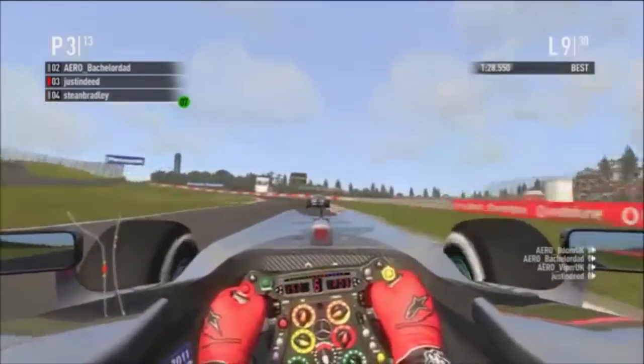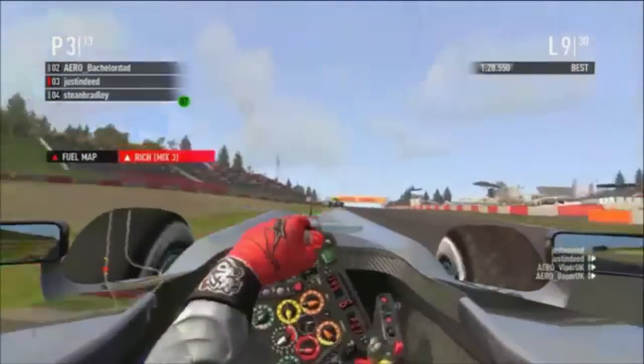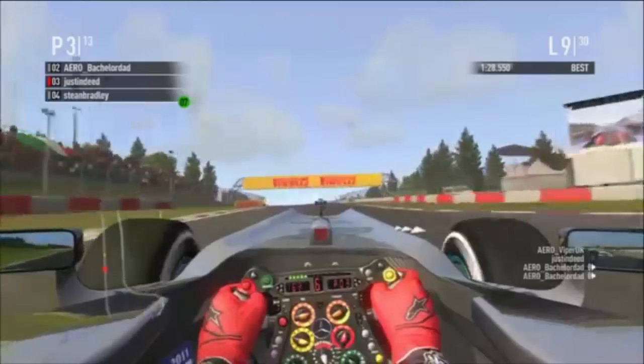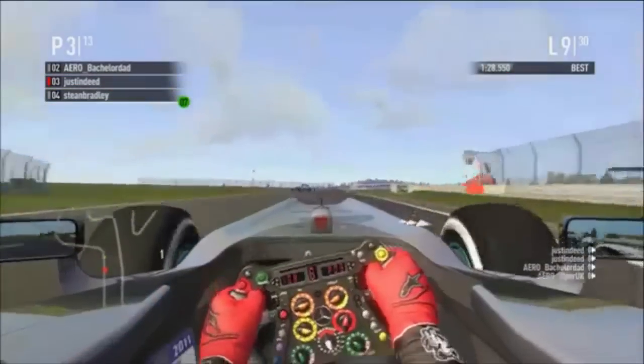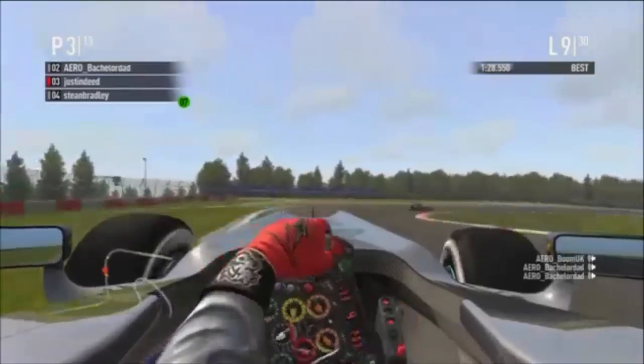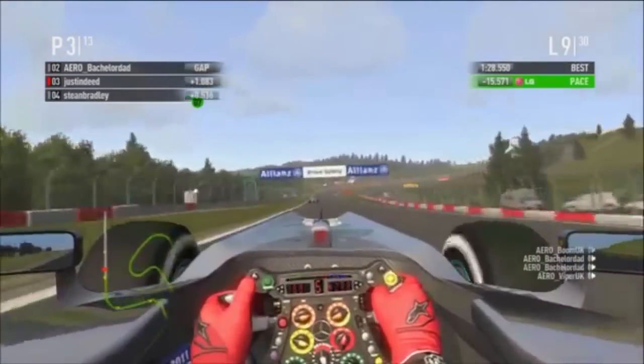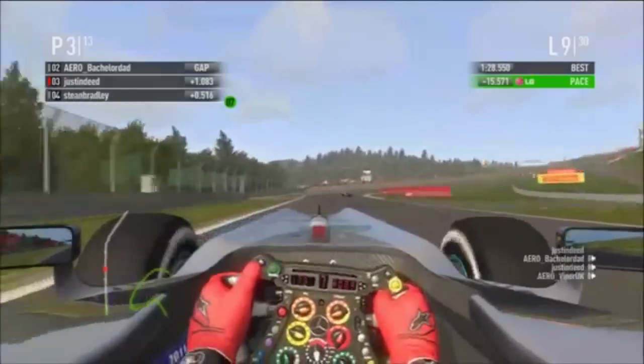And we're back with Justin, who is now keeping in touch with Aero Bachelor Dad. Getting on there, gravel a little bit there, losing a bit of time. And look at Steen. Steen is going to go up to the outside. And Justin holds on to it. But Steen will be all over the back of him.